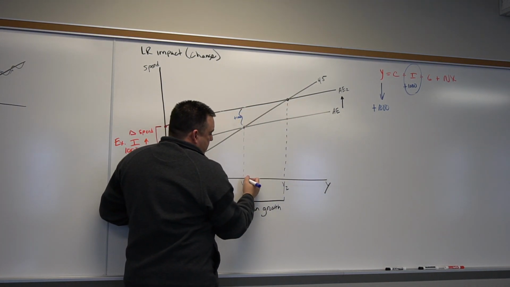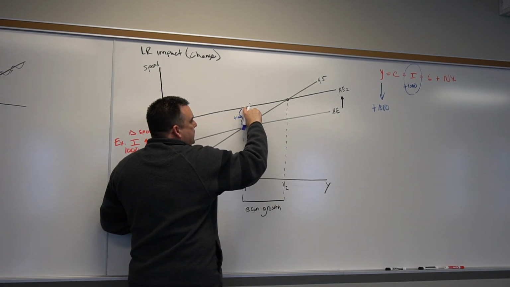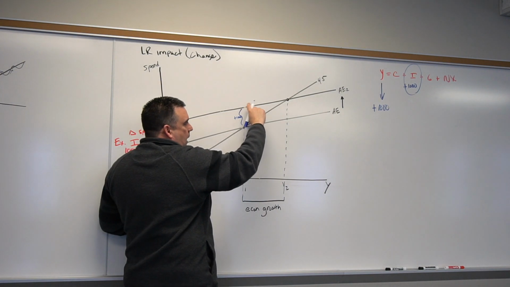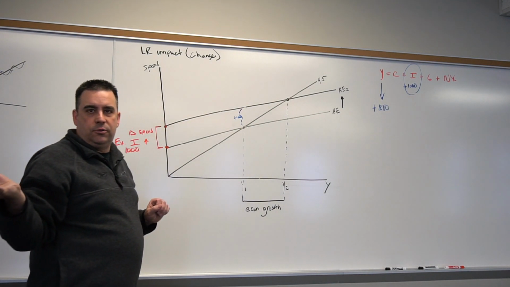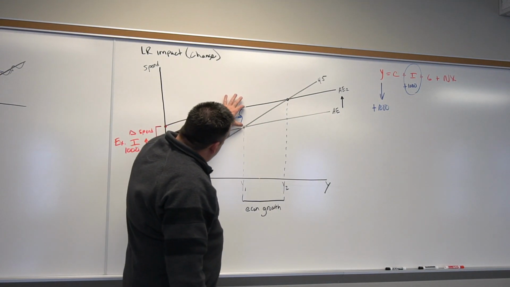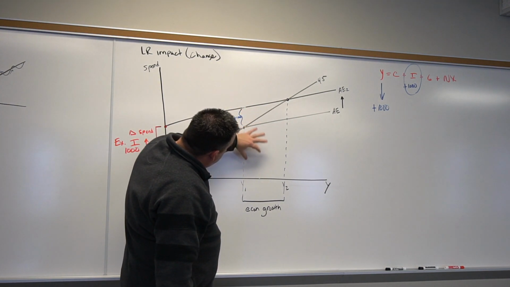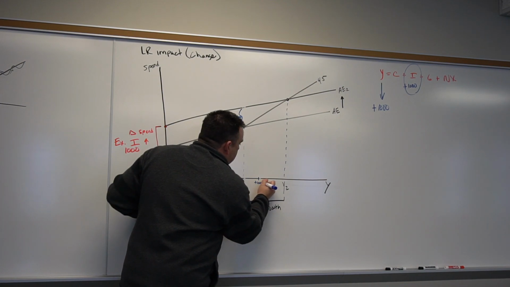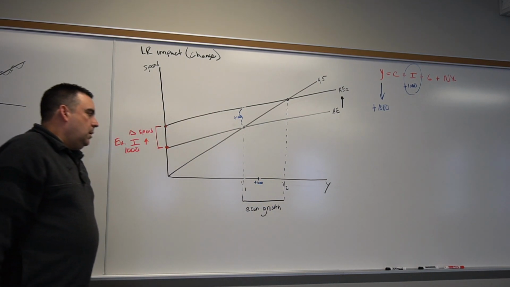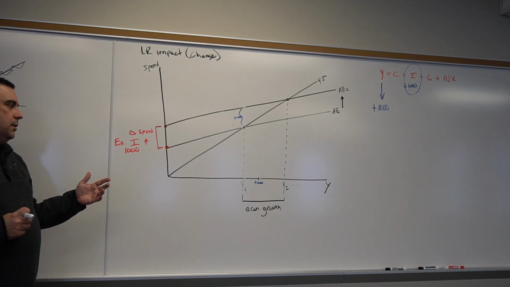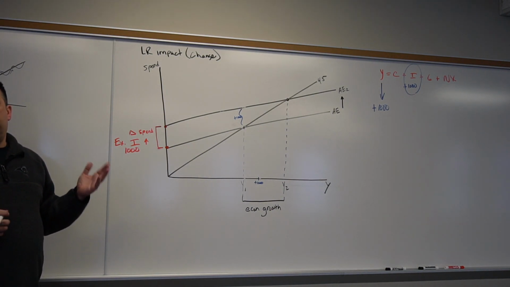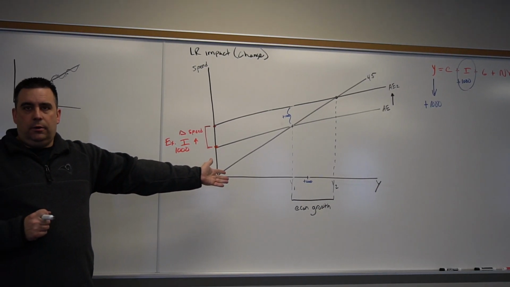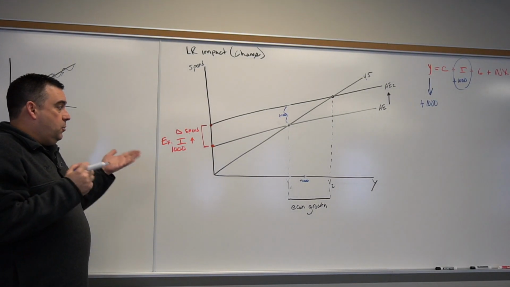So now we have a problem because if I have a plus 1,000 for I, our equation says plus 1,000 for y, and since everything is the same scale, it's all measured in equal amounts, dollar to dollar, that's how we got our 45-degree production function. That tells me that this distance is $1,000. It has to be true on this axis here. You'll notice the distance from y1 to y2 is not 1,000. It looks significantly greater. So the question is why?